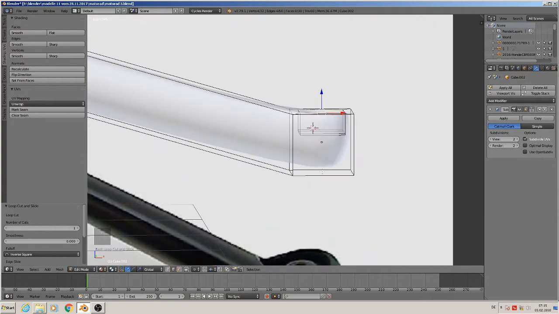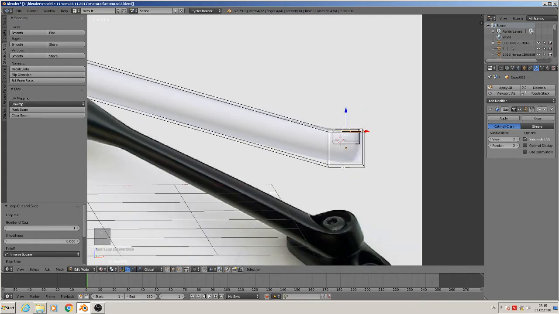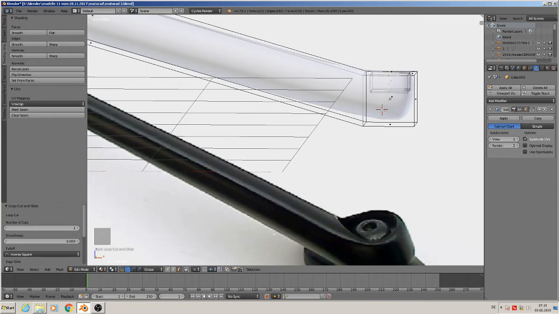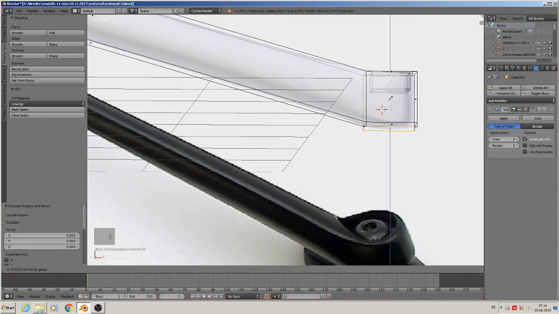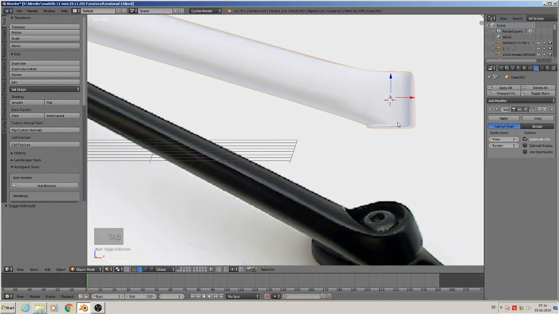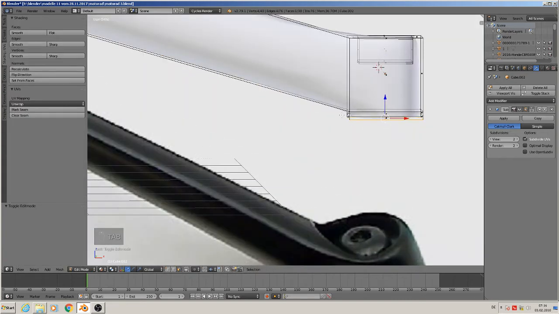But for the start we need only one here, so we can extrude that face here, extrude, bring it down, extrude again to sharpen up that. Now we have that handle there.